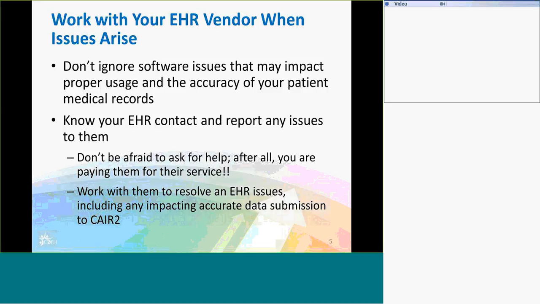Work with your EHR vendors when issues arise. Don't ignore software issues that may impact the proper usage and/or accuracy of your patient medical records. Remember, inaccurate data can greatly affect your patients. Many times, once software issues are identified, they can be easily fixed, but it's important that you and your staff know your EHR contact and report any issues to them ASAP.